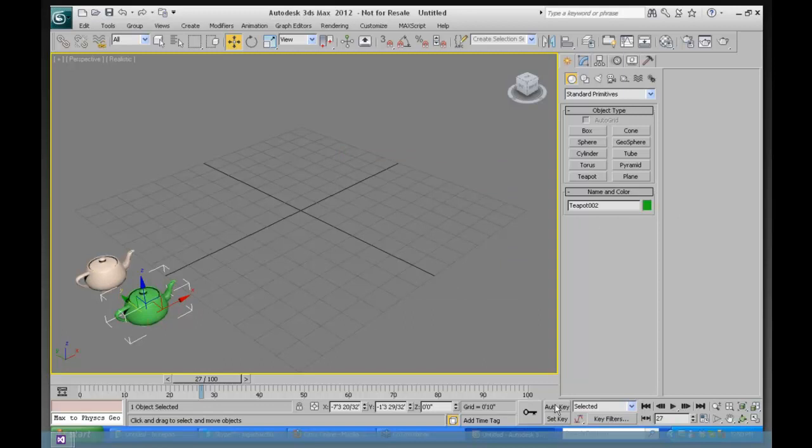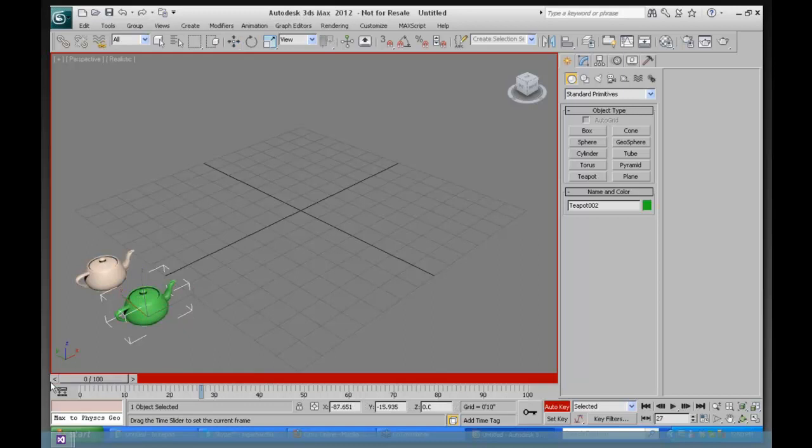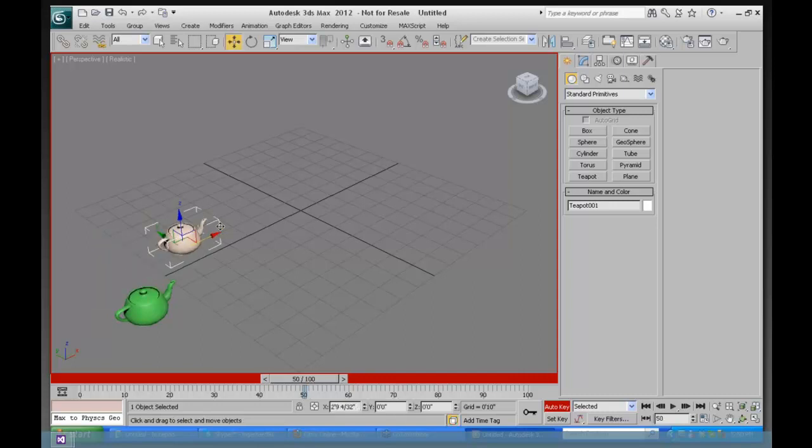So if I animate this, auto key on, and I will take this guy here, and let's go to frame 50, and we'll move him up to there. Now that was 7'9", is where it said it was. Okay, we'll take this guy and we'll move him up to past the finish line as well.